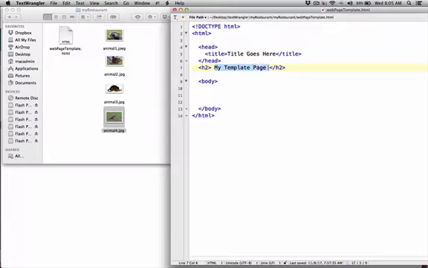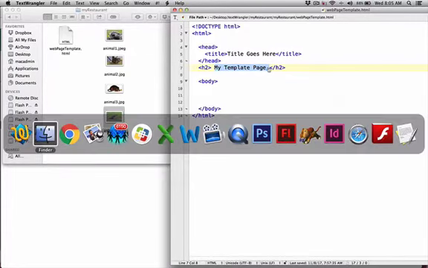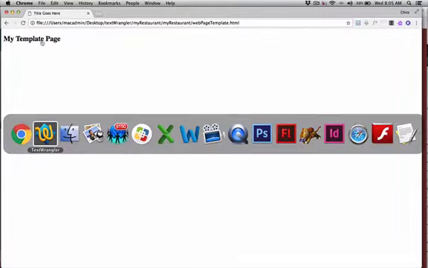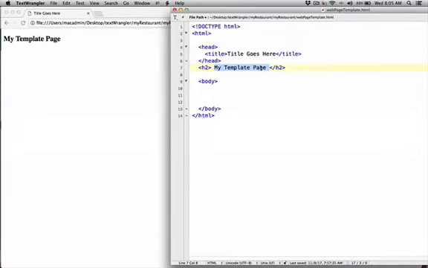So again, that's Text Wrangler, but let's see what that looks like if we were looking at it in a browser. I go to Browser, and there it is. It's just saying My Page Template. One thing I want to show you is this. If I go in here and change the title to Mr. Murphy, and then go over to my template page and look at that, I'm even going to refresh it, thinking that might do it, but no, you don't see Mr. Murphy in the title. It still says title goes here.